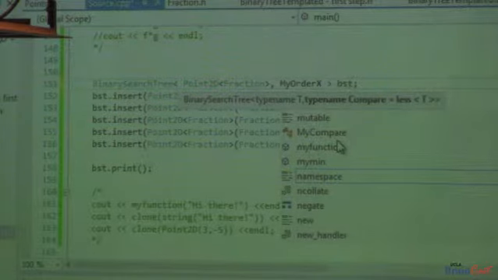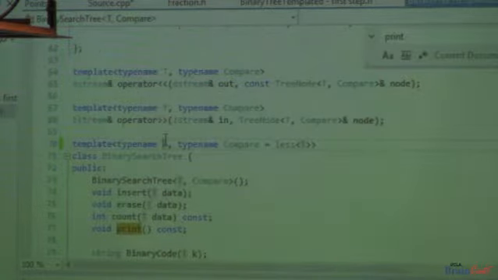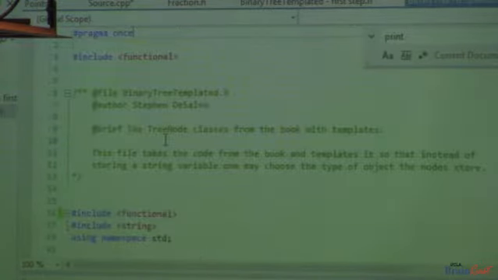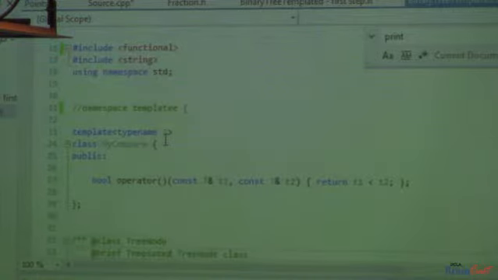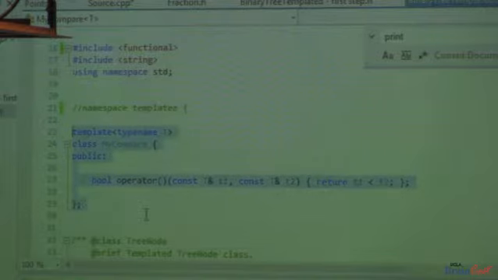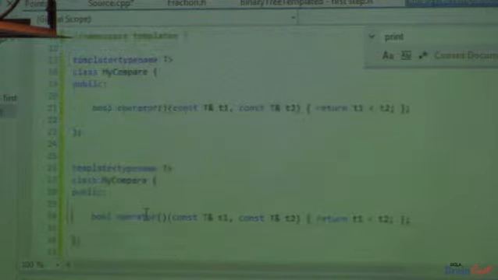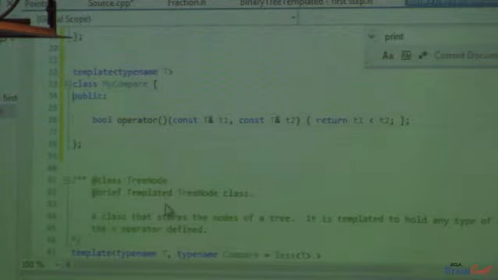I think x was in this. If you look up top here in this file, my compare, and that just calls the less than operator. Let's call this my compare x. Okay, so I'm going to input a templated class type, my compare x, or let's say my point order x.